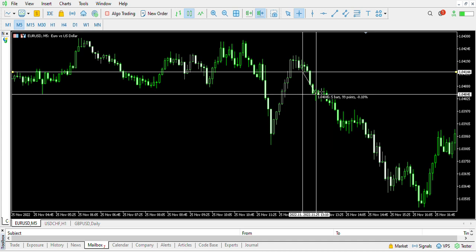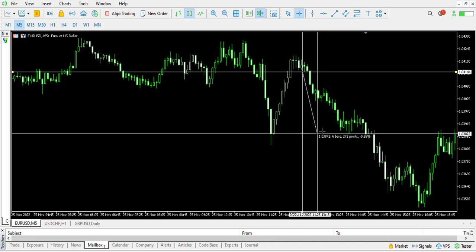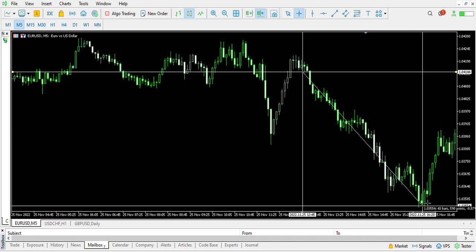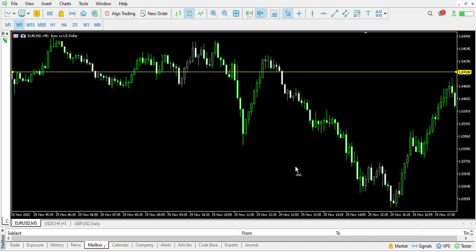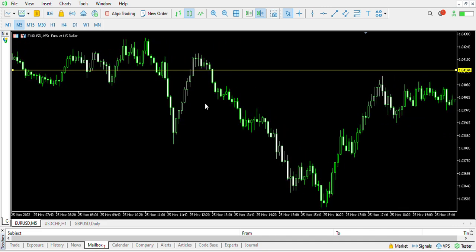So it would have taken about 10-15 minutes for me to get my 10 pips and I'm done for the day. I could have held it to this point here and got 27 pips, or I could have held it for a higher time frame confluence or something and maybe taking it further down and got 59 pips or so on there. So that's something I do on a daily basis. Typically, I just take the 10 pips.